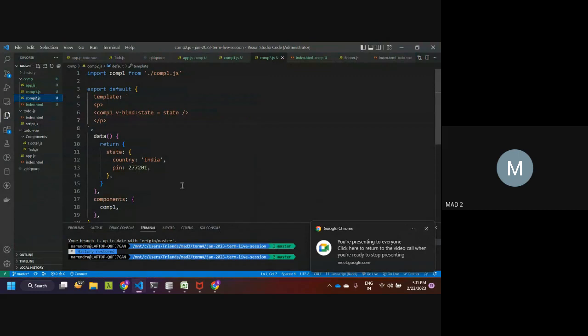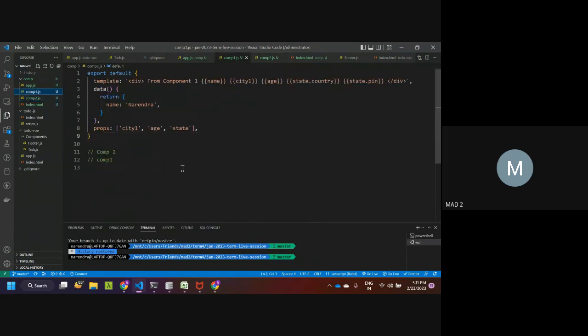Okay, let's create a button inside this child component. This is the child component because we are using props here. So this is the child, and let's create a button, and we will pass the data on click of this button.